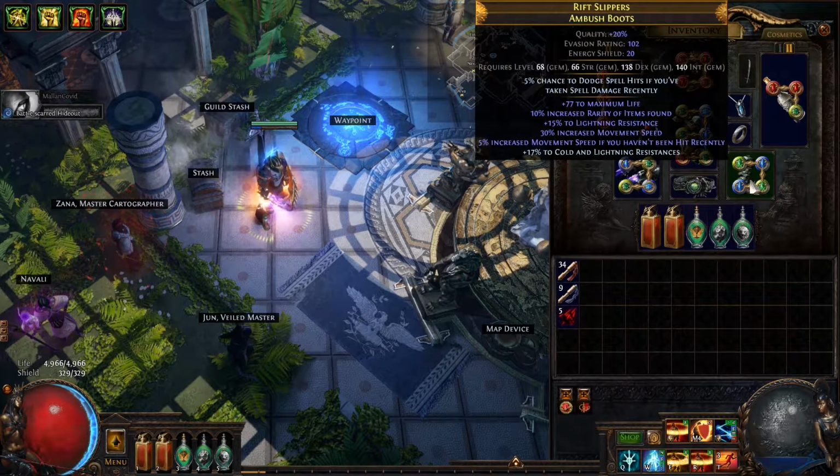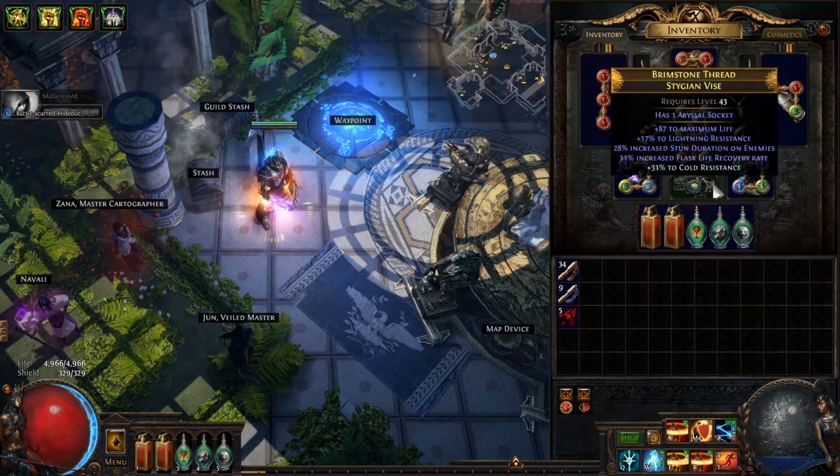I actually feel quite slow with the boots despite the fact that it's 30% move speed and 5% increased movement speed if you haven't been hit recently. I think that for this character, you probably want the boots that give you movement speed as well as Tailwind. And yeah, that's pretty much my gear.